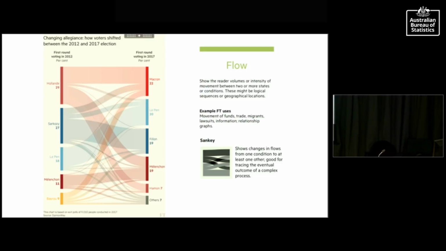Whereas you look at Le Pen, and Le Pen's voters were really very loyal. Most of them came across with her. And so that takes longer than the other 2 charts to read, but it is infinitely more rewarding. And there's much more insight to be gained from it. And once you've learned how to read these Sankey diagrams, you can use them for all sorts of flow-type data. So we use this a lot, as we can see, flows of funds, flows of trade, migrants. You know, they're really effective at all of that sort of stuff. But I want people to grab a coffee and spend 2 minutes reading it rather than 5 seconds, right? Because it's rich.